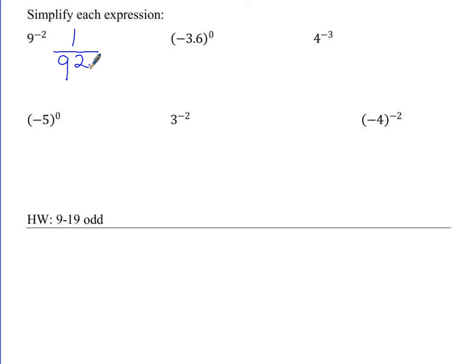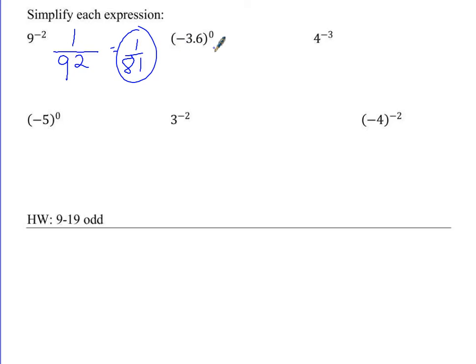Well, what is 9 squared? It's 81. So this becomes 1 over 81, and that's your answer. You don't have an answer until you do not have negative exponents anymore. You always simplify your numbers as much as you can. You get rid of your negative exponents and take out your 0 exponents as well. If you're typing it into your calculator, you shouldn't be.